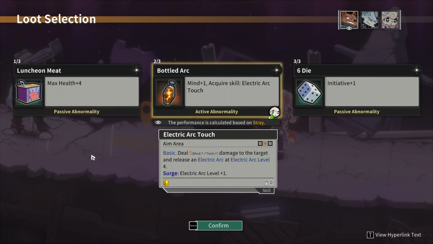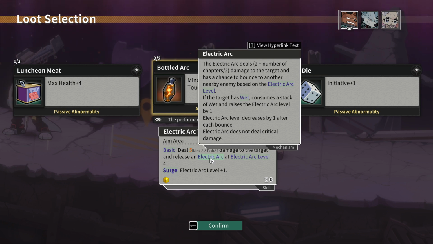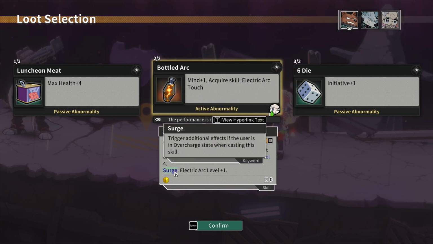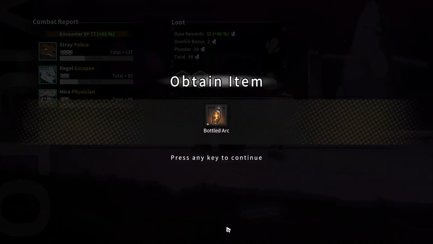As long as we meet again. We got Ball of Arc. So, deal damage to target and release electric arc. The arc deals damage equal to the number of chapters to the target, and has a chance to bounce to another nearby enemy. So this is a chapter based weapon, so you basically have 2 × 4 / 2, so it'd have like 4 damage arcs to a target. Not bad. Interesting. Look at that, why not?